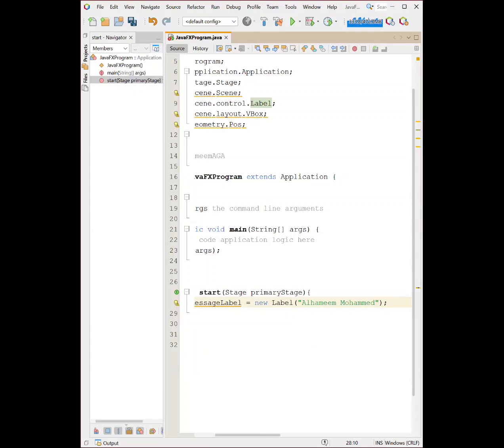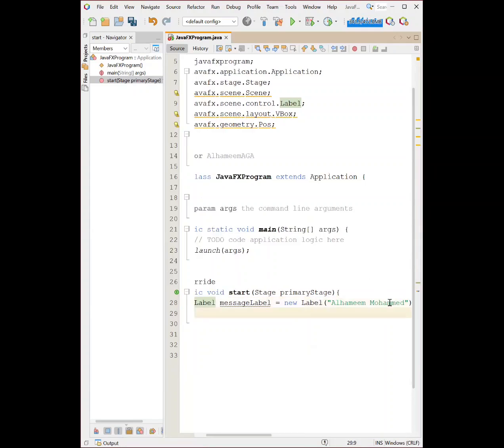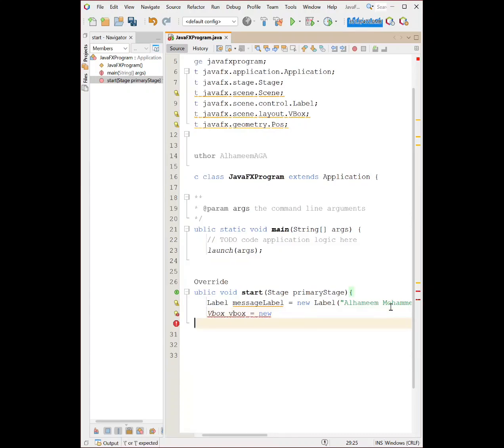After that, we're gonna create the VBox layout, the layout container. We're gonna write VBox, again VBox, but I think the first VBox we're gonna need to write it in capital. The first V, we're gonna need to write it in capital.